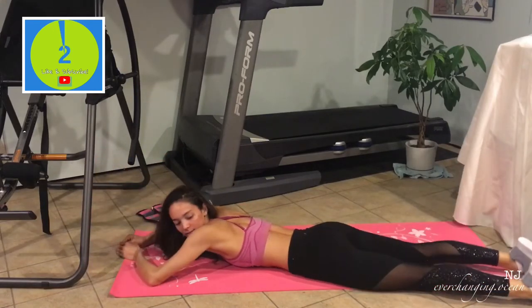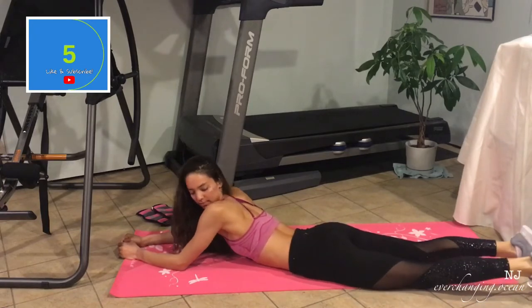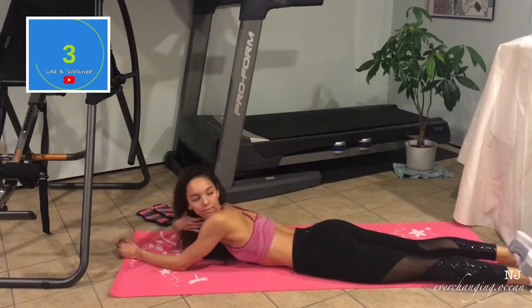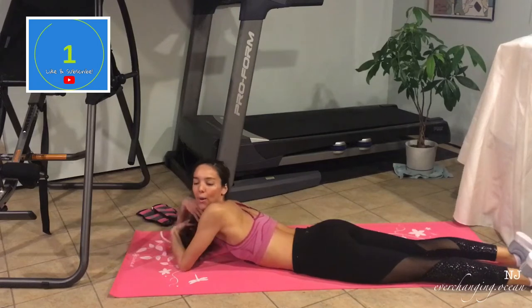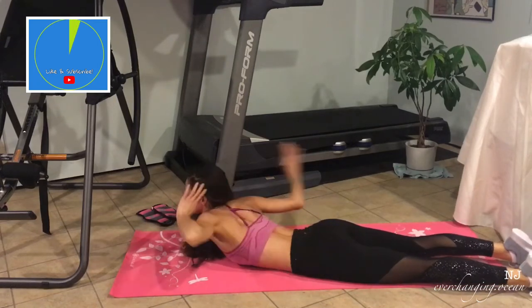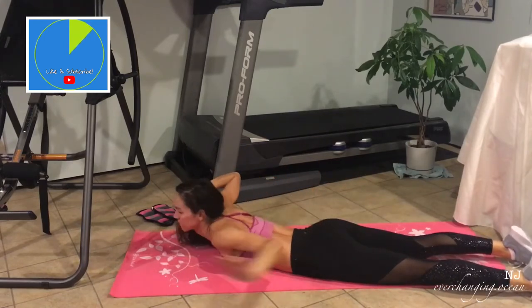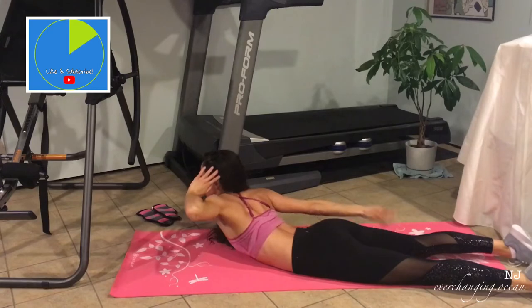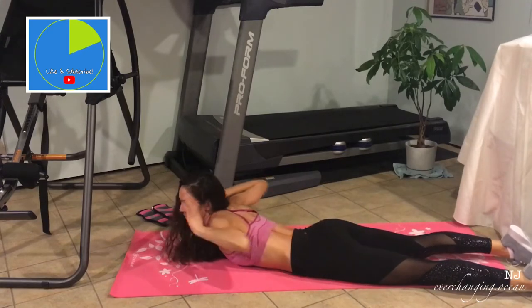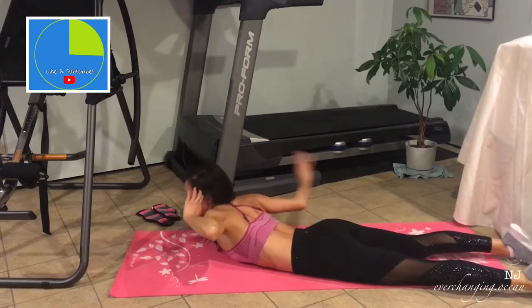And three, two, okay, my timer went away early, but that's cool. The next exercise we're going to be doing, I made this move up myself. I call it a sassy dancer dance move because the way that you put your hands to the side of your head and move back and forth is kind of like a little sassy dance move.